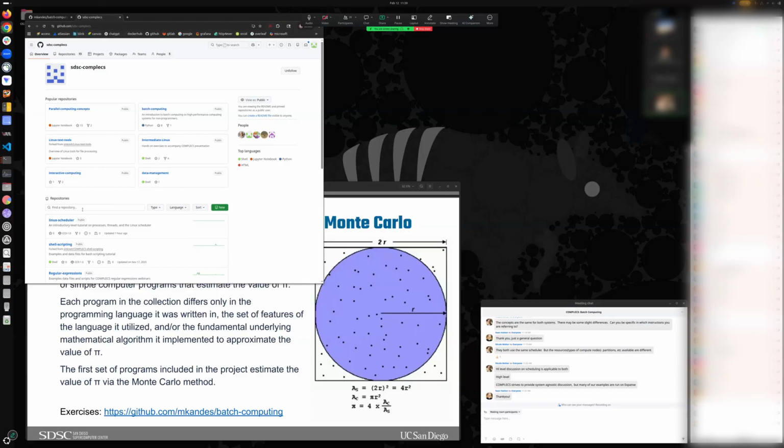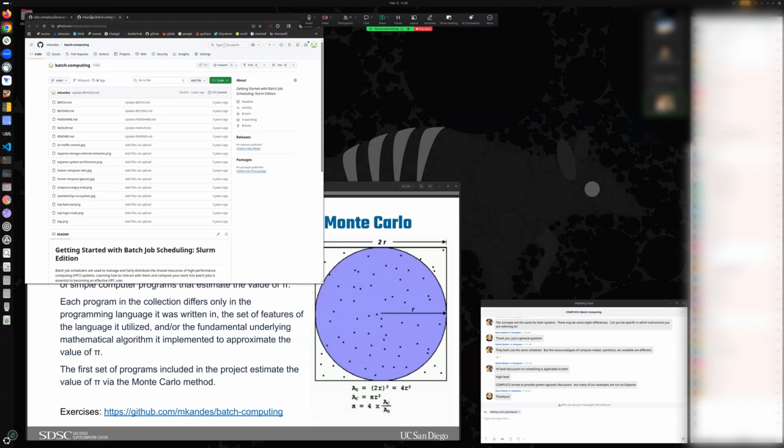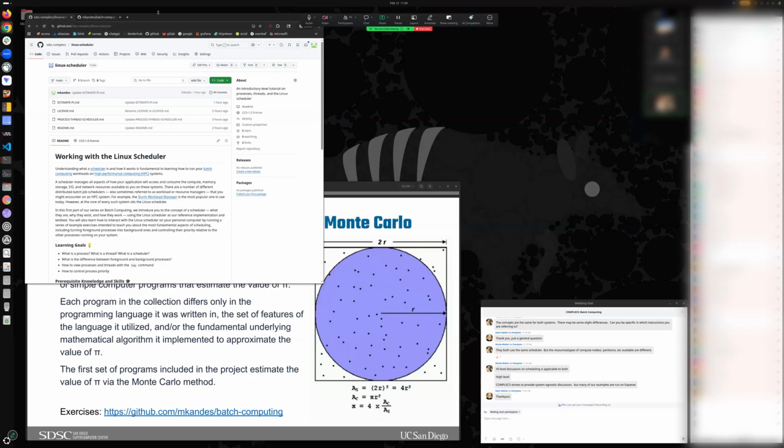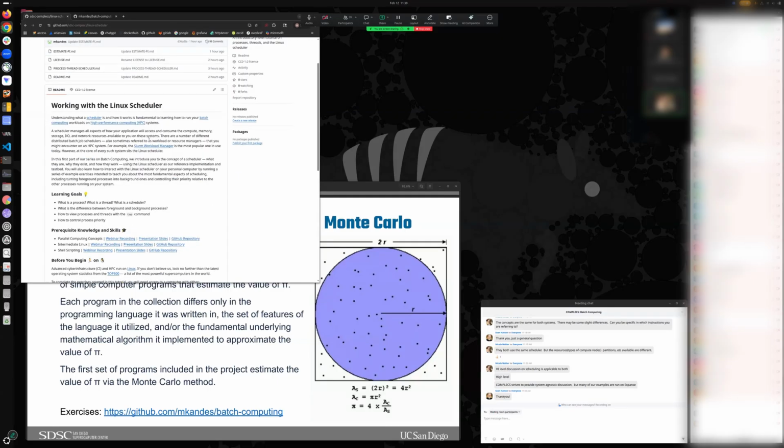I failed at that, but this is the new one that I've started to begin migrating things over and cleaning things up. I'll probably make a quick edit here to make it easier on you all. When you're looking for the material yourself, you can either go to my batch computing one, that's fine, or come here once I fix something as we go.